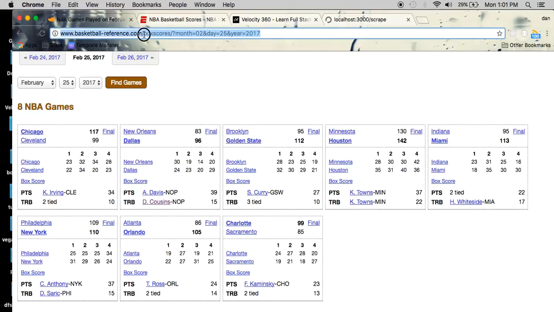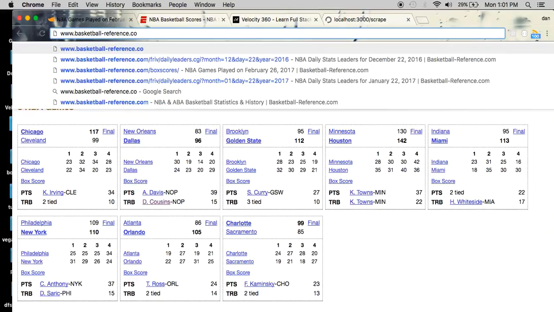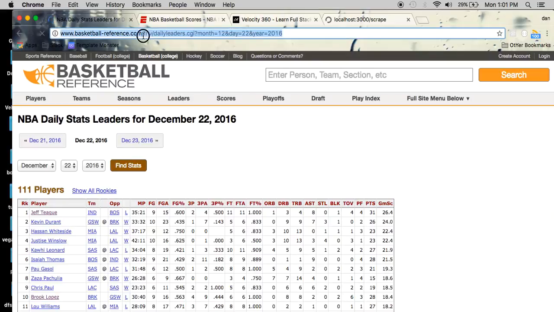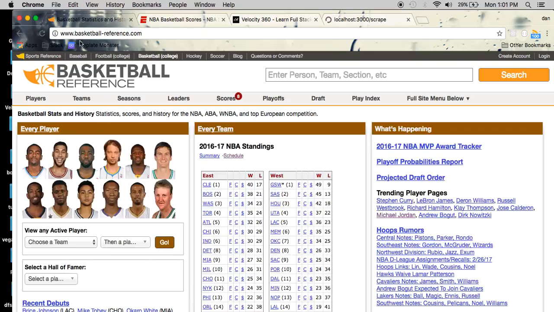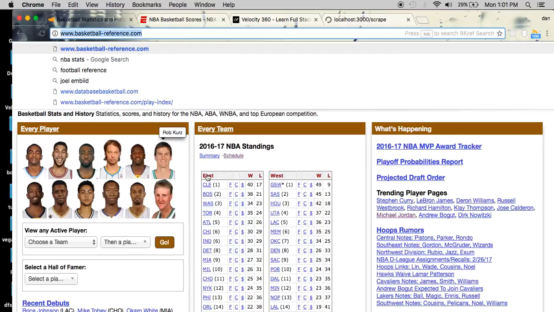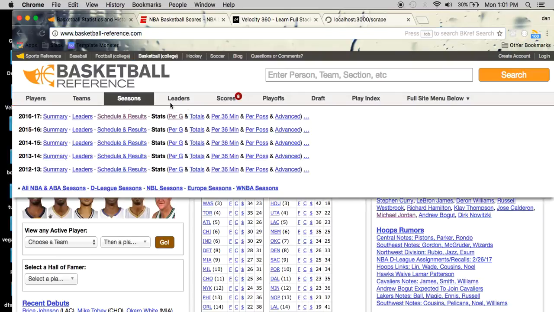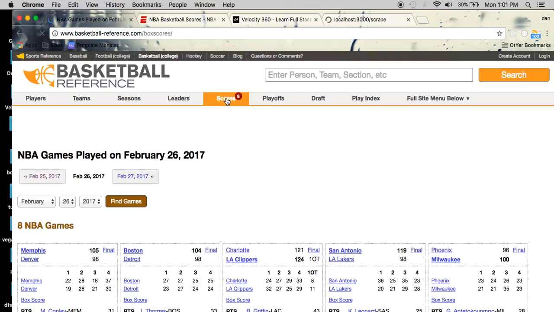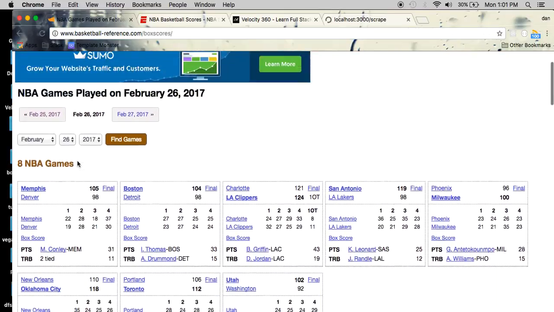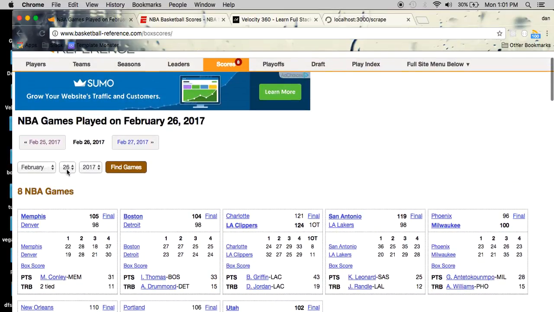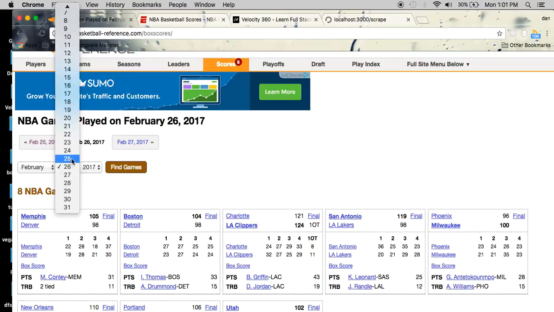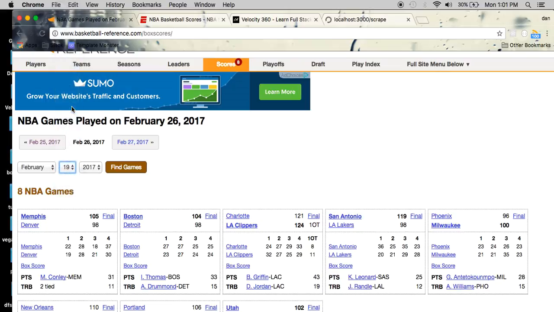So if you've never been on the site before, you want to go to basketball-reference.com and then click on Scores, and then pick from the drop-down menu, pick any other day than the most recent one. Pick any other past date.